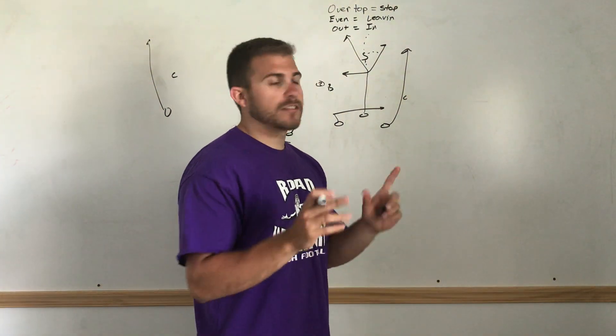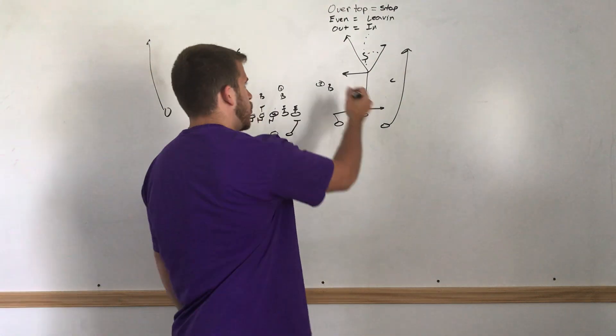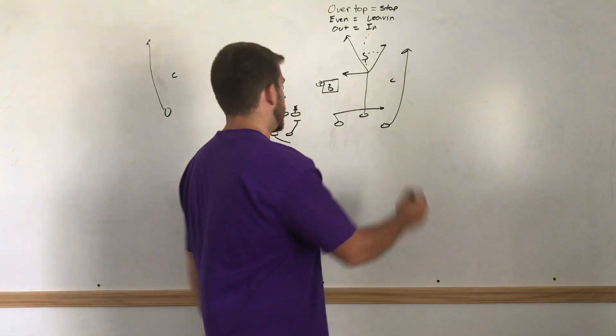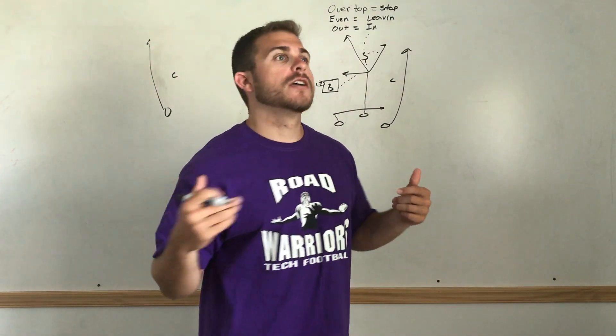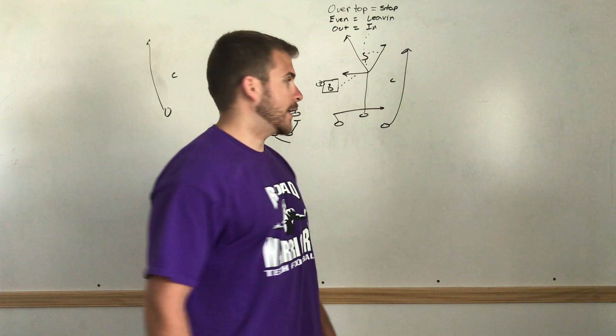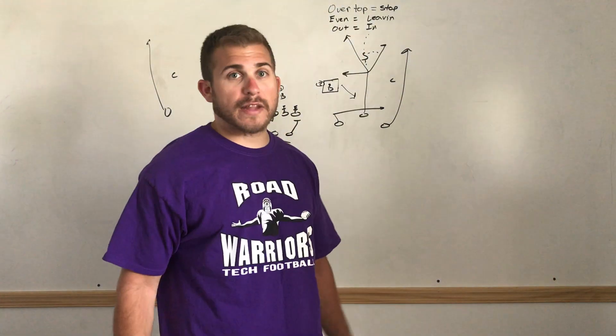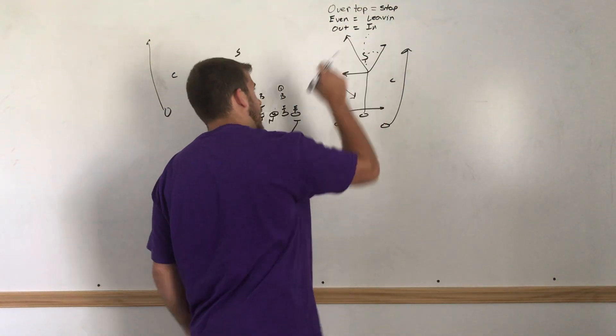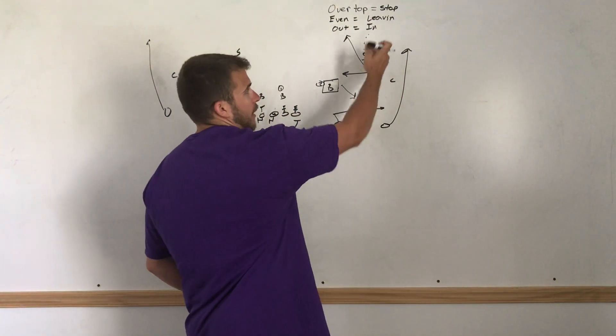So let's look at cover four first. Cover four, our flat defender is going to be this apex backer here. So if this apex backer, if this flat defender drifts, shows you his jersey numbers, we're going to immediately hit the flat. If this flat defender drives down hard on the flat, we're throwing the ball to number two. And again, beauty of this concept, beauty of the run and shoot, we're going to make that guy wrong and that receiver is going to be put in a window no matter what happens.